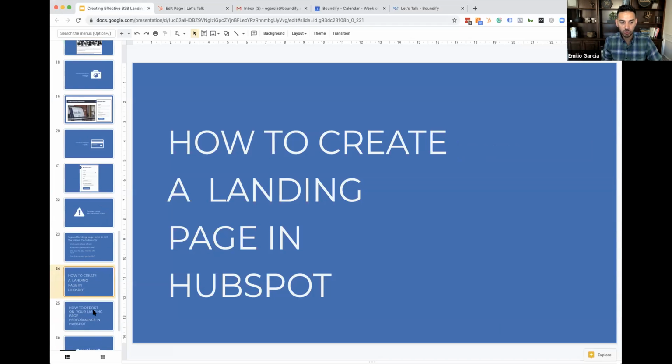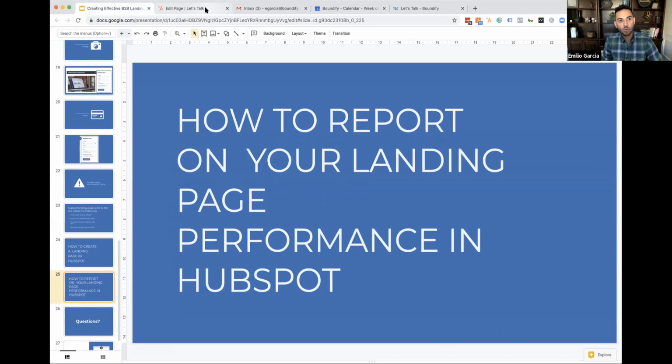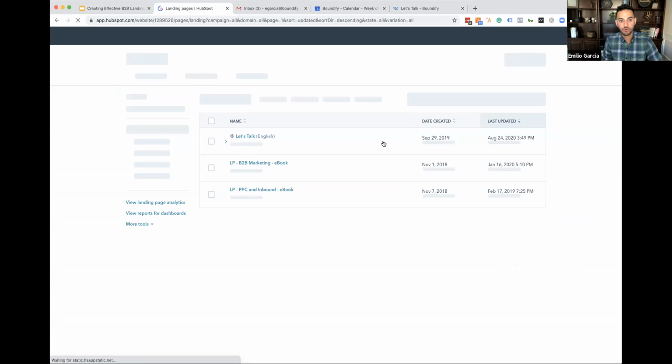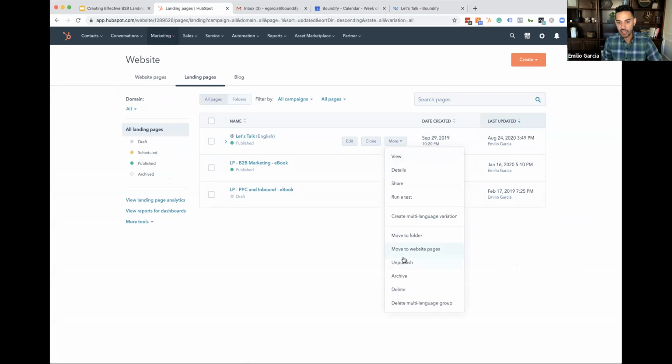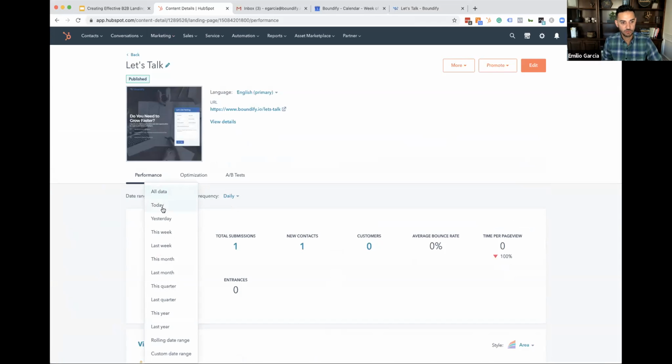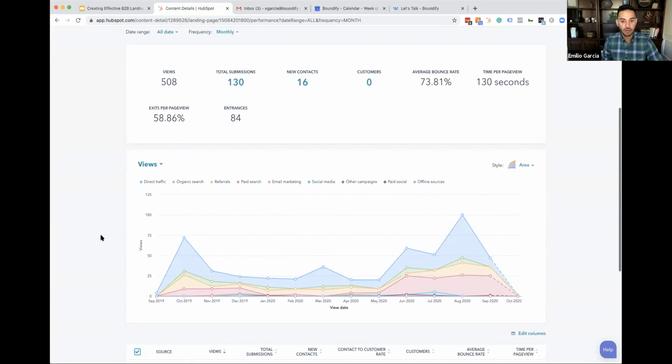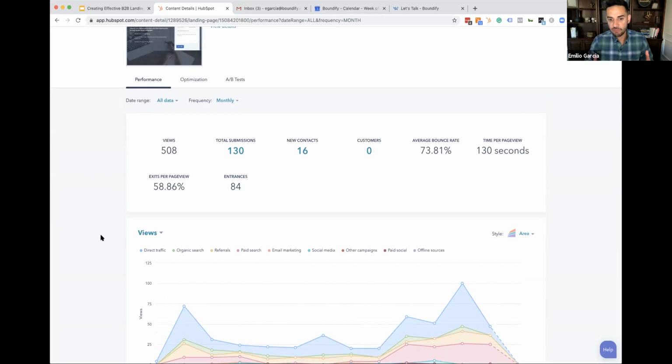And those, how do you usually create one? Now, finally, what is important about them in terms of reporting? And again, this will vary from platform. What I'm showing you here is what HubSpot has, but any platform that you are building landing pages with, including WordPress, will have some way to show this information. Worst case scenario, you have to go to Google Analytics, and there you will filter for your page, the one that you are interested in, and you might be able to see some of this information if you have set up goals for tracking conversions.